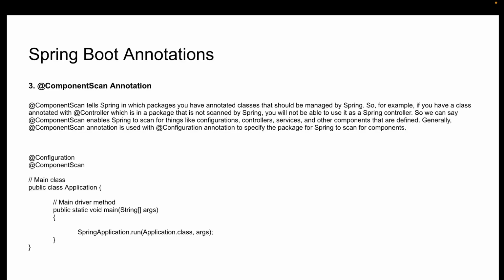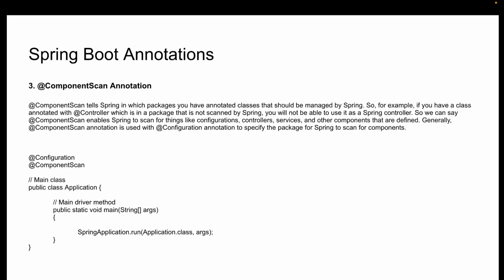So this is about component scan. Component scan tells Spring in which packages you have annotated classes that should be managed by Spring. For example, if you have a class annotated with controller which is in a package that is not scanned by Spring, you will not be able to use it as a Spring controller. So we can say @ComponentScan enables Spring to scan for things like configurations, controllers, services, and other components that are defined. Generally the component scan annotation is used with the configuration annotation to specify the package for Spring to scan for components.